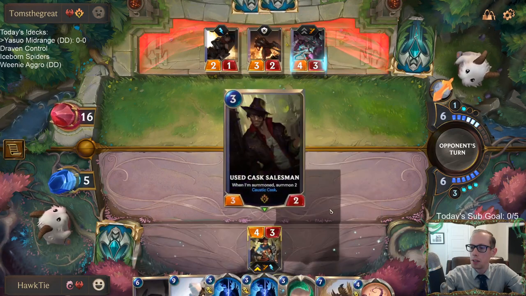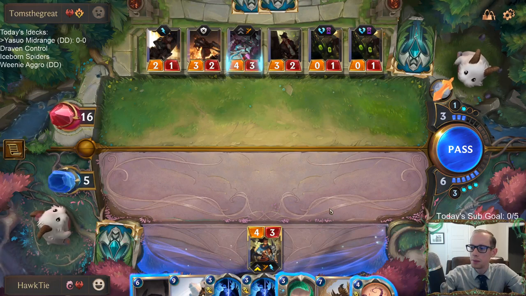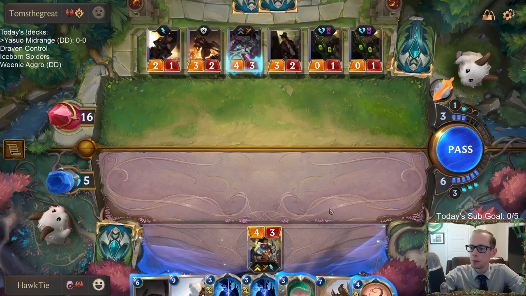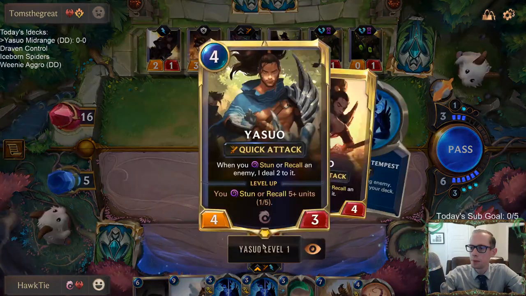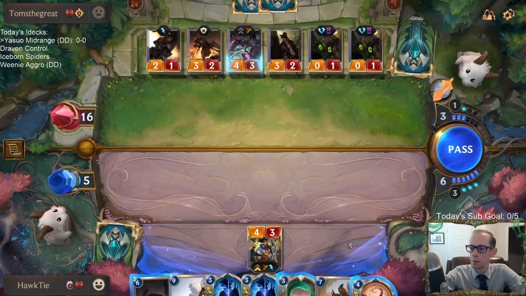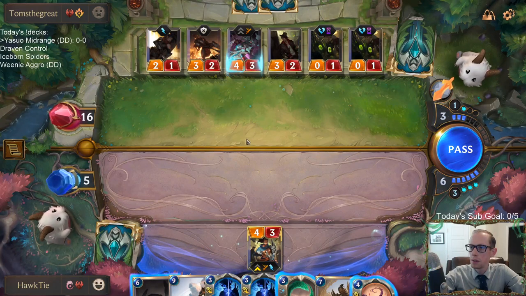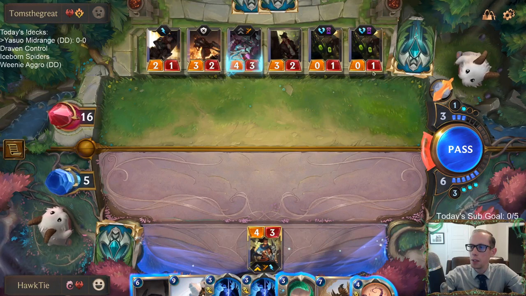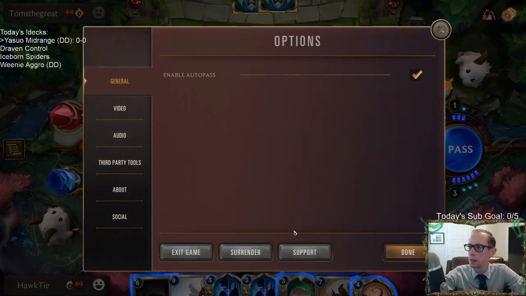Really wish I could play Yone this turn. Dang. Really wish I could play Yone. No, they got me. So let's see, I stun this, or I play a blocker and stun. I can take out three things, but I'm dead. Can't stay alive.